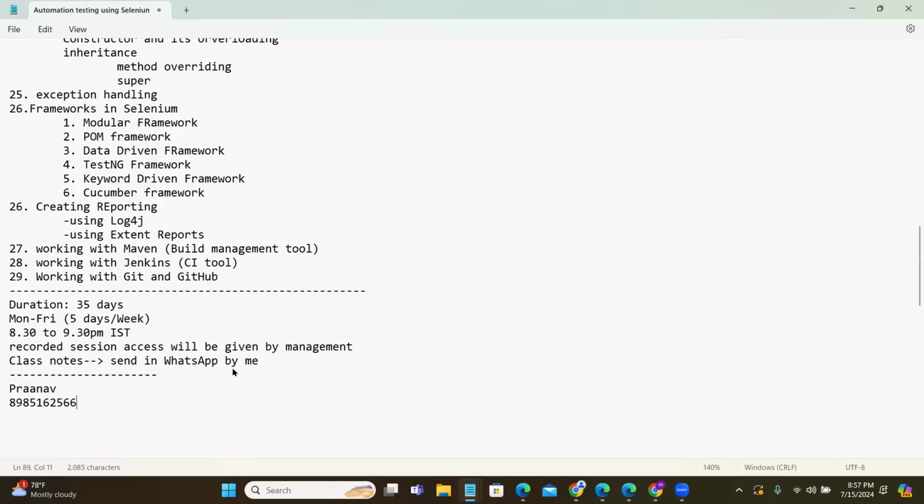Those who don't have any programming knowledge can still learn Selenium. You can develop automation test scripts for the scenarios. So don't worry if you don't have programming, is it difficult? It is not difficult. The only thing you need to do is practice.